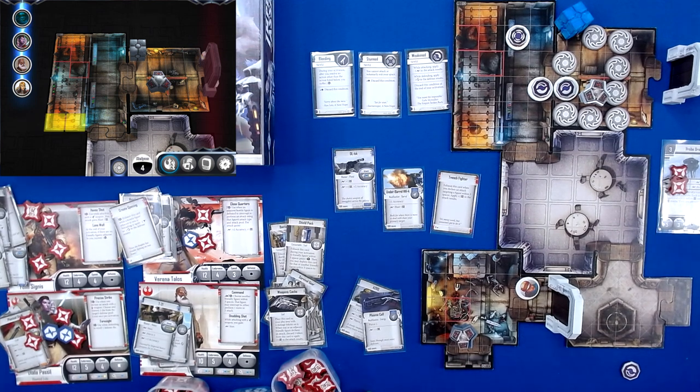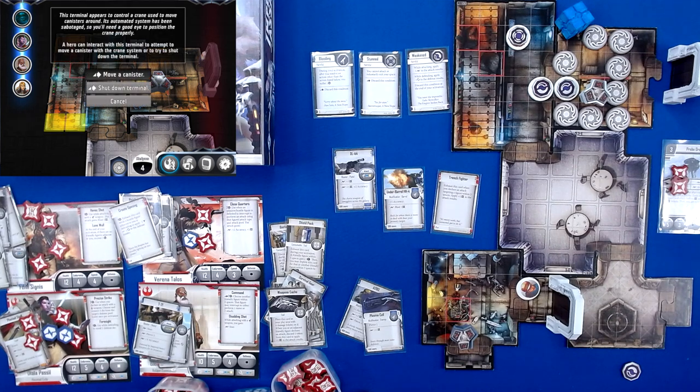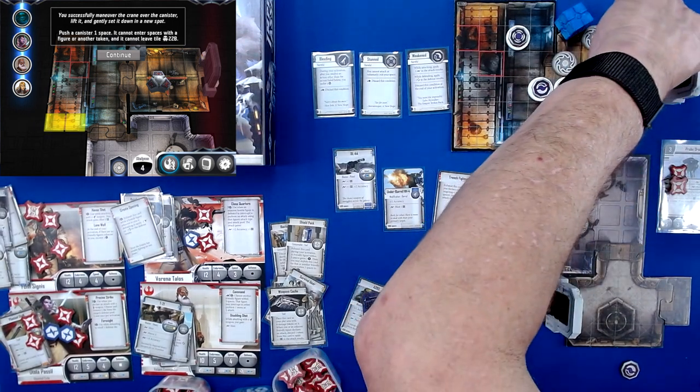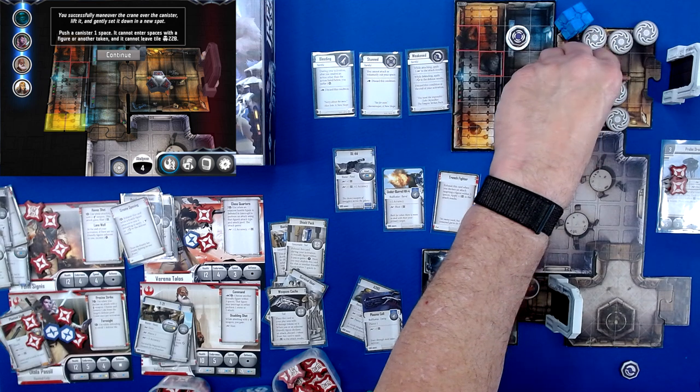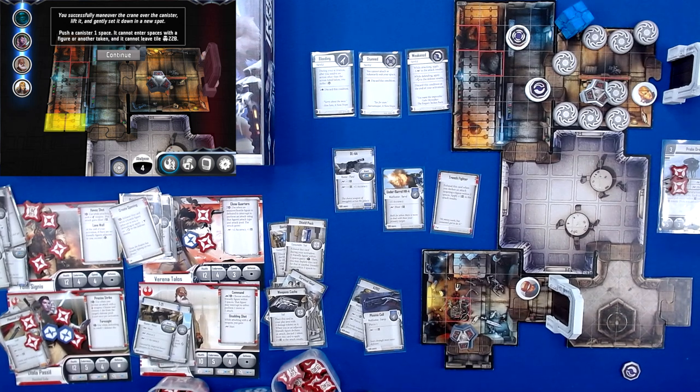Okay, so Verna is going to have to do this again. Move a canister. Blue and red, please be successful. You successfully maneuver the crate over the canister and lift it gently to a new spot. Push a canister one space. It cannot enter a space with a figure or another token and cannot leave 22B. Okay, so we are going to move this one over here. She is then going to move 1, 2, 3. This is her weakened, and that's it. Continue.